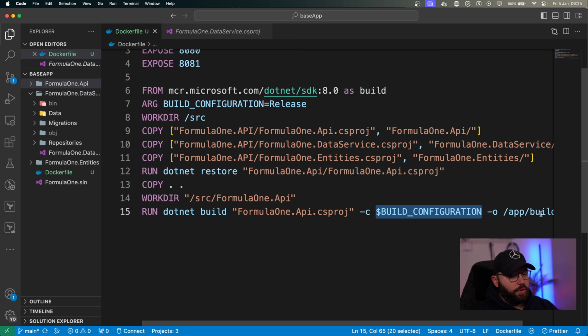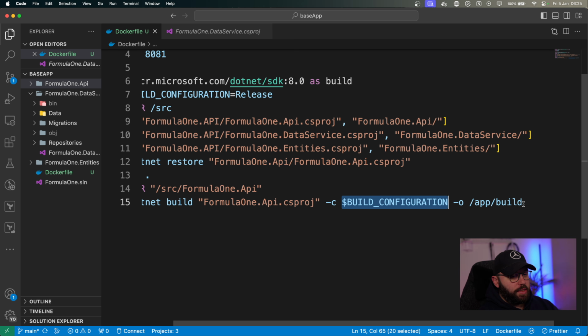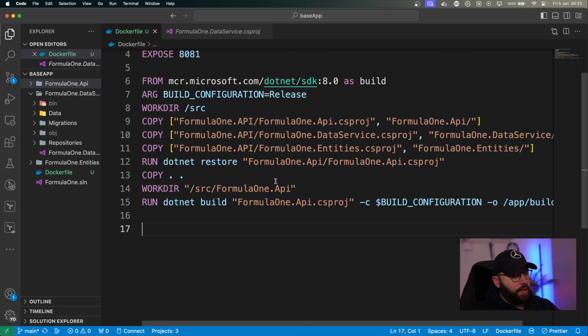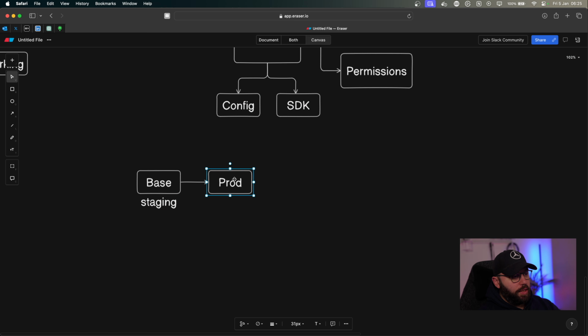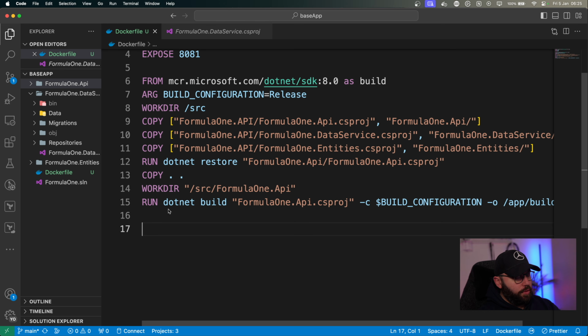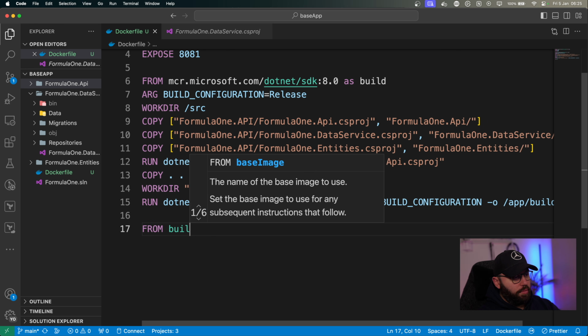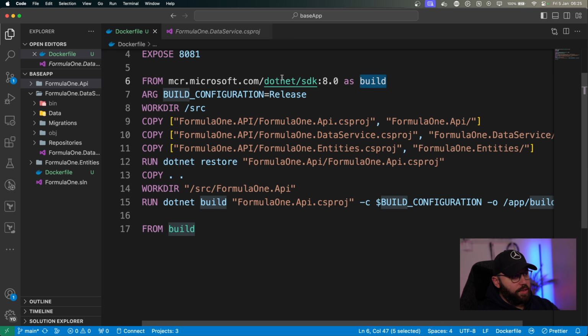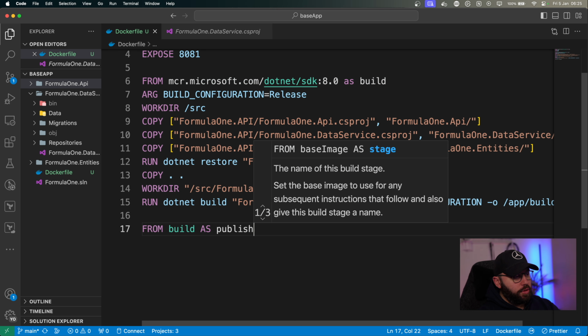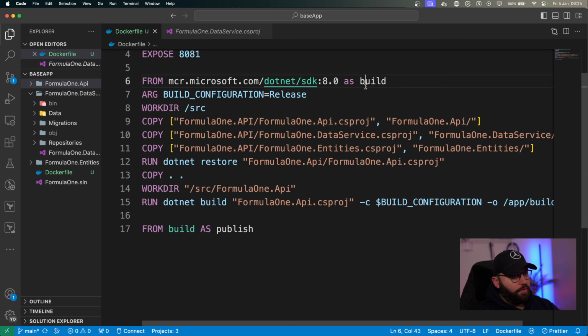Quite straightforward. So once I have done this, the next step is I need to copy it from this box that we set here to the production one. To do this, I'm going to put from build, and build is referring to this item here, this box that I currently have here as publish. So what I'm telling it is whatever I have taken from this build, just give it a different label as publish, because we have published my application, and I'm just providing my argument for it, which is going to be my build configuration again, and this is going to be release.